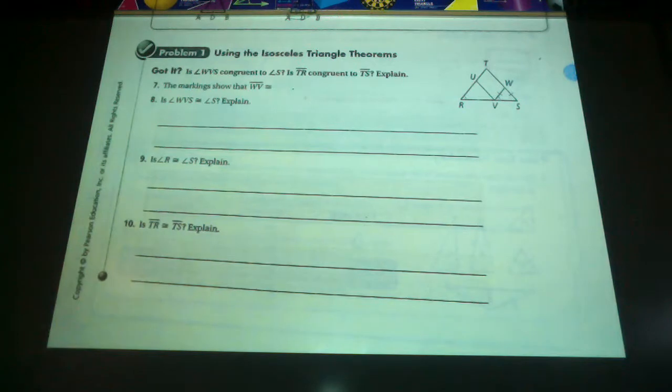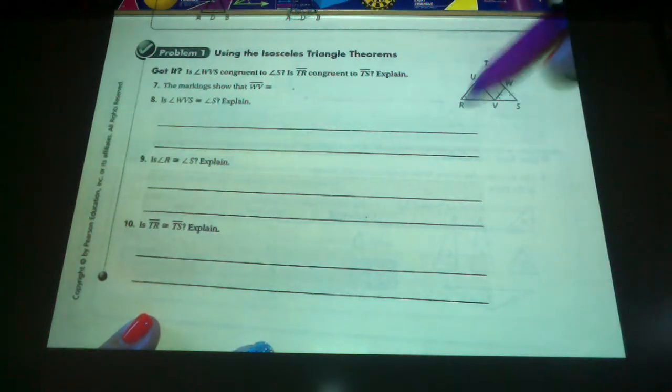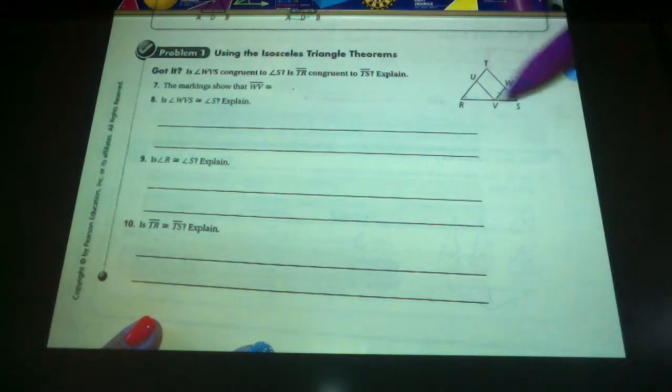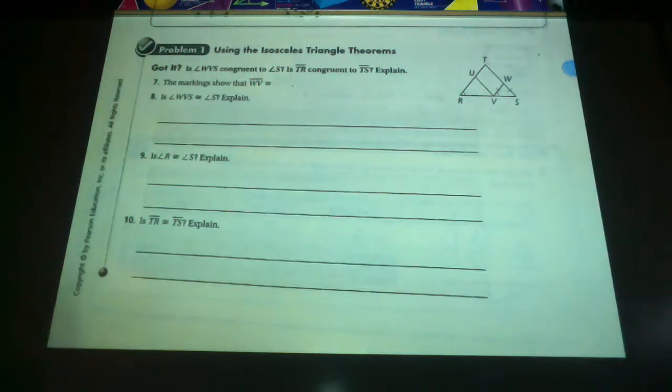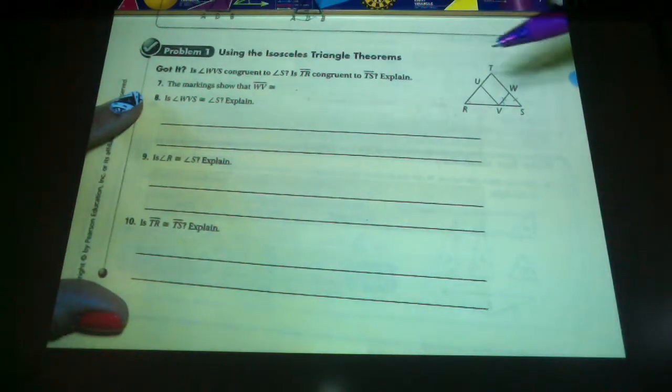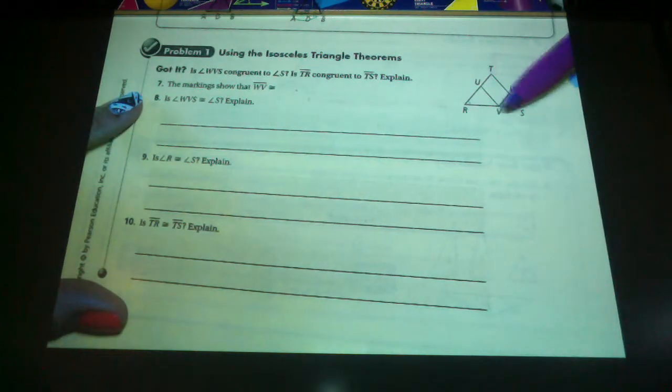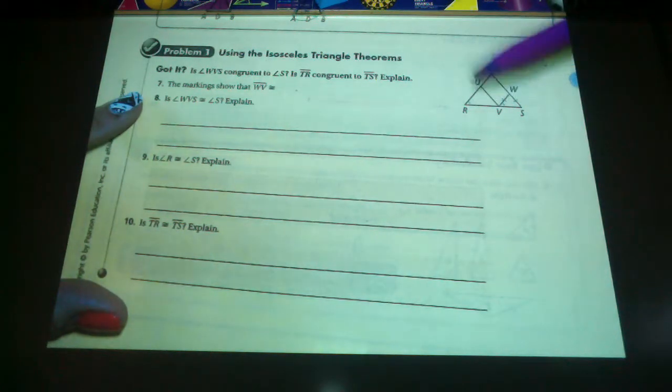But notice that we have single tick marks here. So we have this teeny tiny isosceles triangle within this bigger triangle. And doesn't the big triangle and this teeny weeny triangle share the angle S? Right? So their angle S are the same anyways, whatever they might be. Anyway, it goes on to say the angle WVS, from W to V to S, is congruent, so we put an arc marker there, to angle S. So then we need to mark angle S.